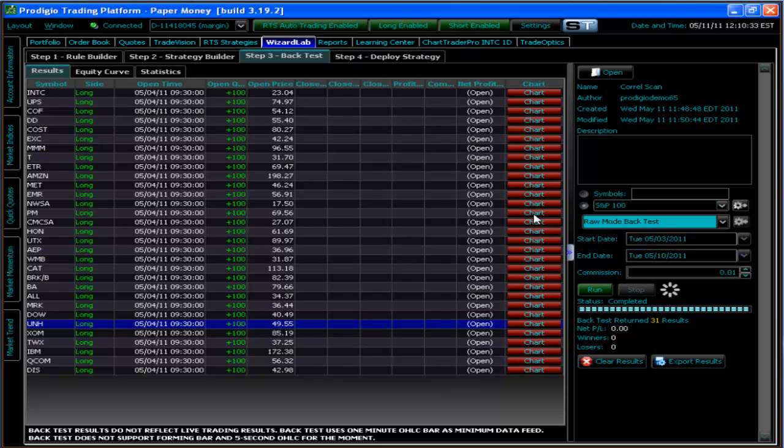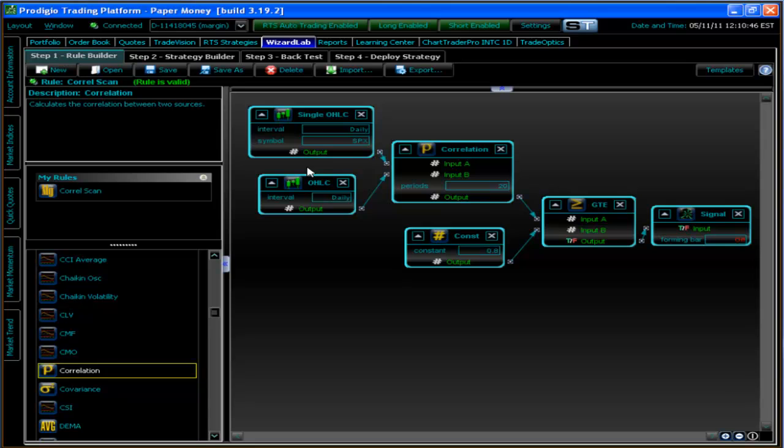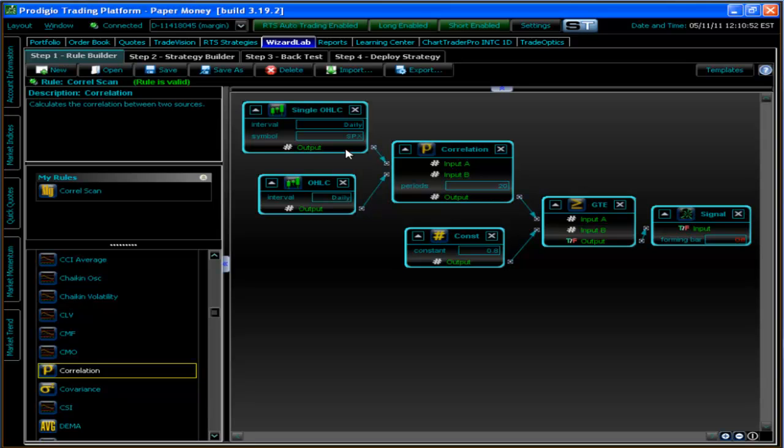The reason why we have this, and the reason why we started with this as the first option when we first provided backtest, is because this allows you to see if the logic of your rules are firing at the times that you want. So when you work in Wizard Lab, you build the logic of your rules by dragging and dropping a series of inputs to outputs. It's a logical flow of data through the system, and I kind of touched on this a lot last week and even more the week before.